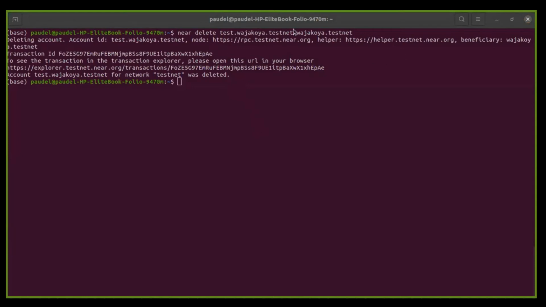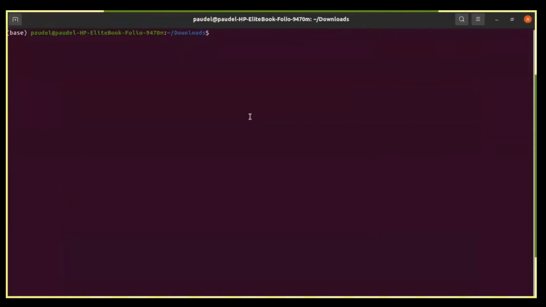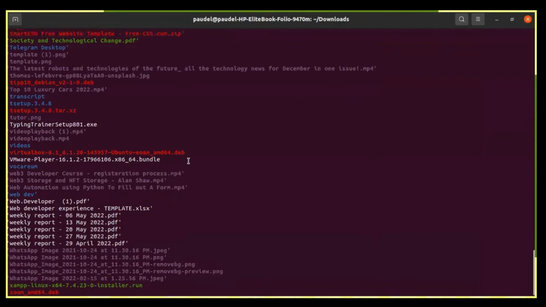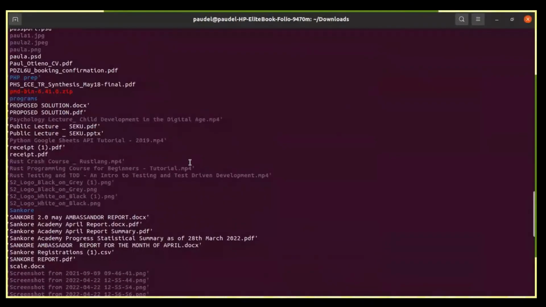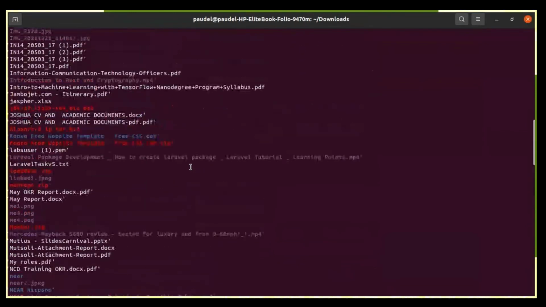So I just launched my terminal from that folder. So that is the terminal I'm talking about. So in this case, if I listed all the files I have, hello.wasm should be among the files. Now I really have a lot of files within that downloads folder, guys.